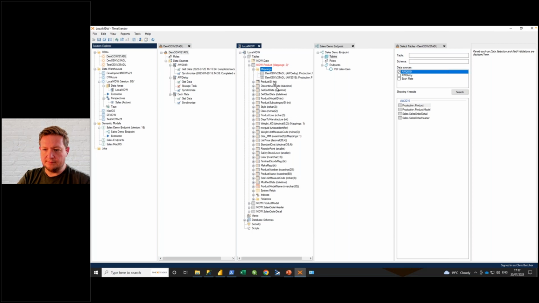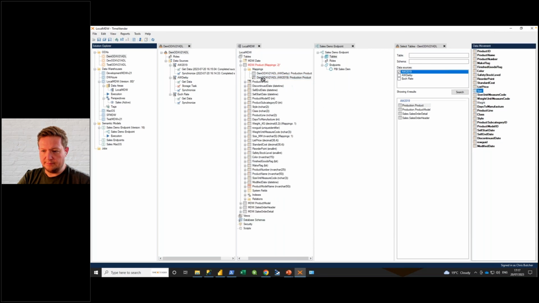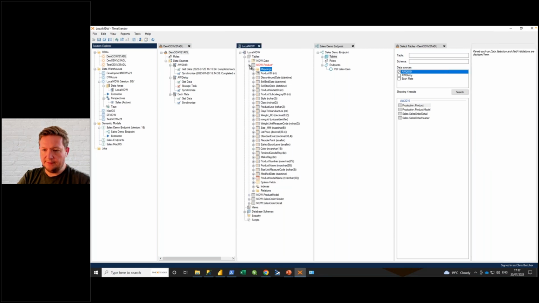So what I can do from here, if I look at the mappings, I've got my 2 mappings, highlight my new mapping, and over here I can see in lowercase the ones that aren't mapped up. So all I need to do is drag across, go down to size. TimeXtender lets me drop it over the top. I've got a weight one here, drag it down, and TimeXtender lets me drop it over the top. Based on the same format, it won't let me do anything else. Okay, so that table's done.